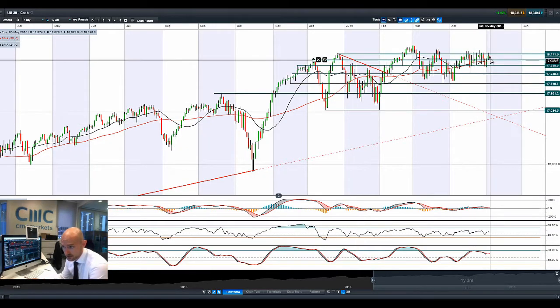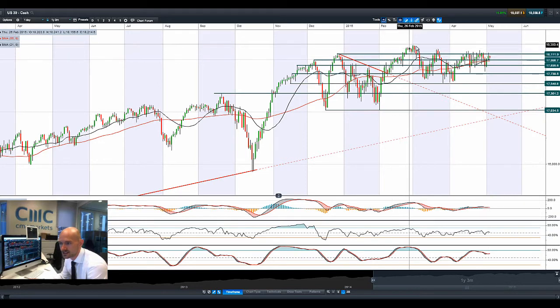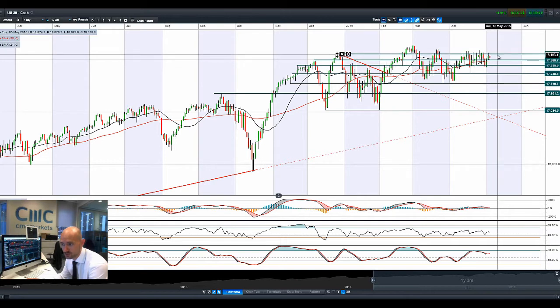So you can see the US had an okay day on Monday when the rest of the European markets were closed for Labor Day. And obviously for the start of May, you had Friday and your Monday right there. But we are kind of grinding a little bit higher, still making this pattern of lower highs. We're not breaking out as of yet, but 18,112 is the next potential resistance level to be aware of.